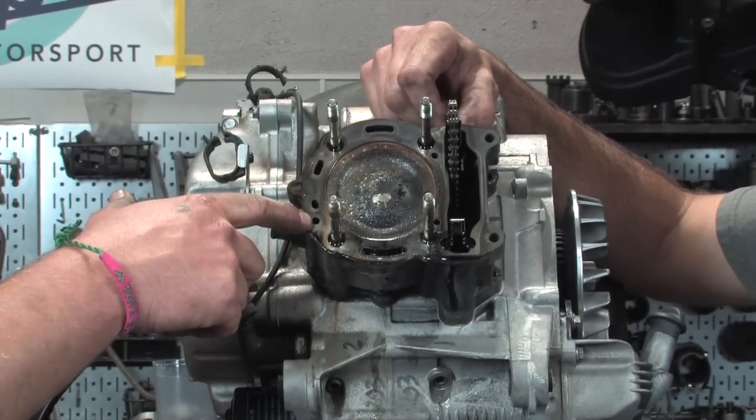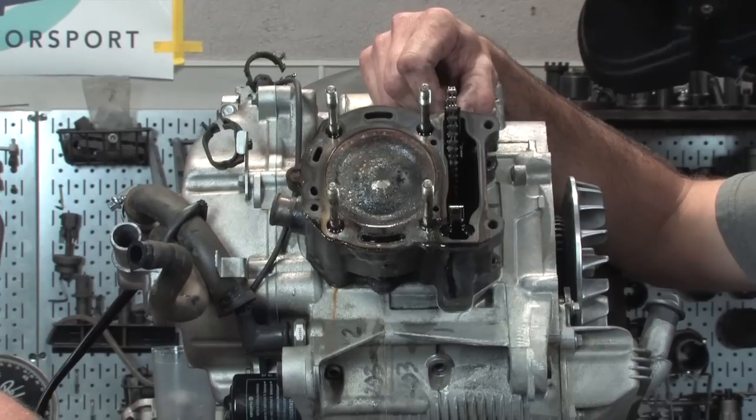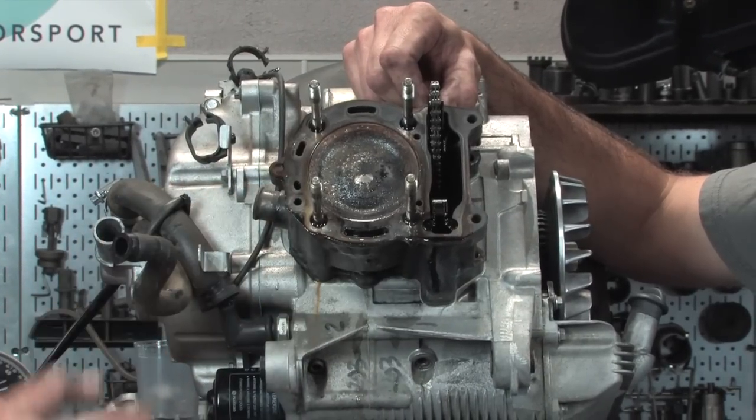Robot said that one down there is an oil passage. Is that what you said? That's correct. And that's the only oil passage. Is that also correct? Yeah.